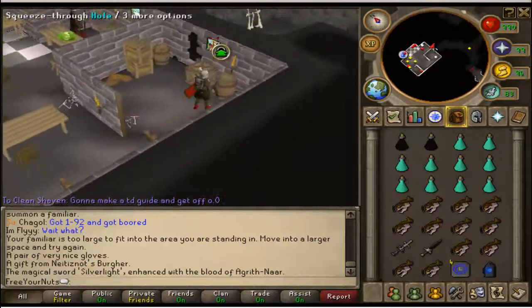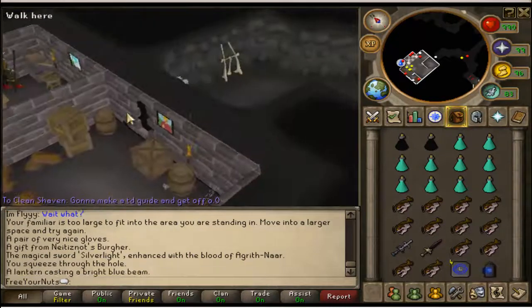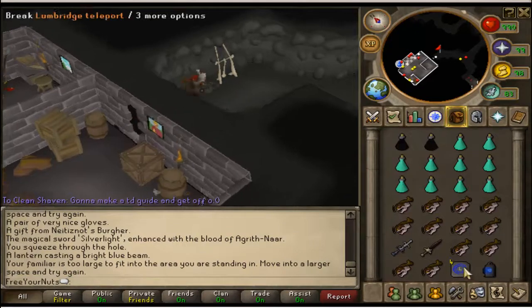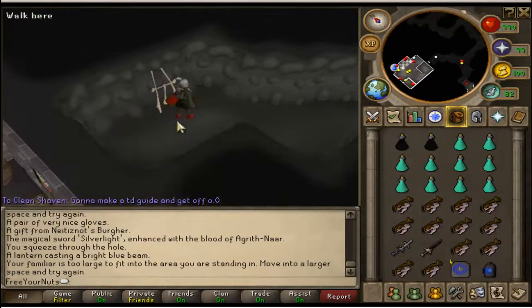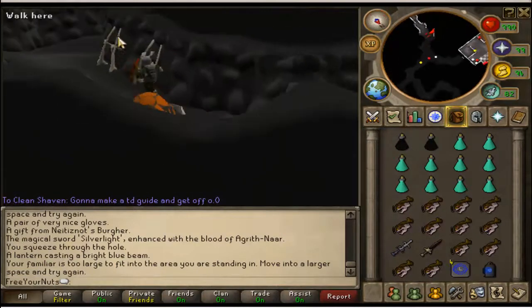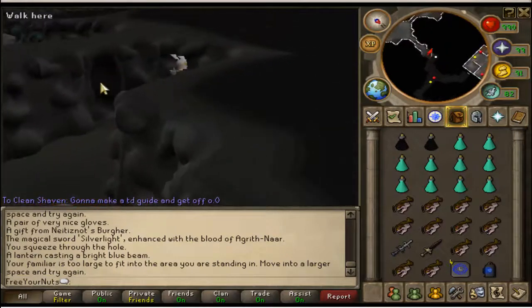Now here's the route to get to them. You have to bring a sapphire lantern. I would suggest having more than one in your bank in case you die, so you'll lose it and then you can come back to your bank and get a new one. I'd also suggest a telly. So go through this little hole, and if you have not yet, you have to bring a pickaxe and you have to mine, like, there's rubble here, and it will let you go straight through here.